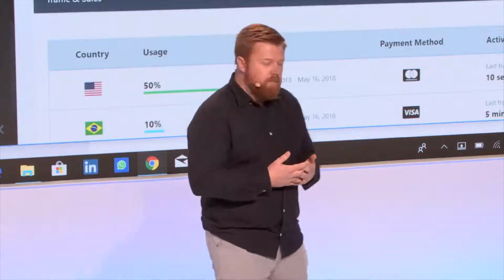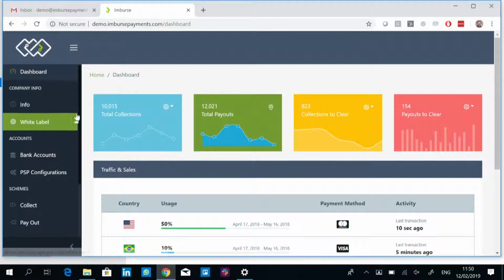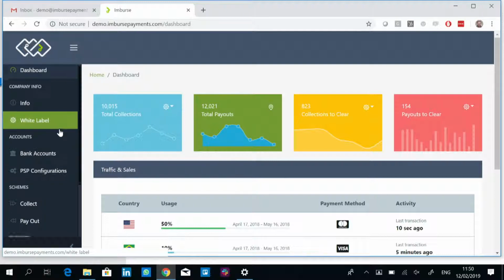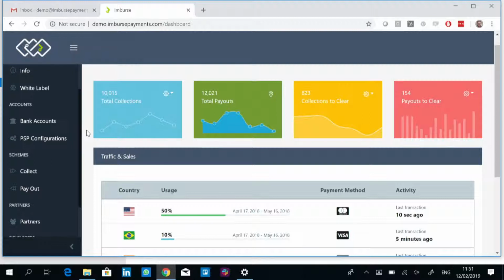To show you what it looks like, I will show you a bit of a demo of what the companies get to see. They will basically have a dashboard where they can manage all these payment connections. So essentially, on one side, you will have information about all the payments that are running through all the various channels, whether it's collection or payout, whether it's this payment type, that payment type, any of the ones that you've seen here today. It's all an essential piece because, as we know, for large corporate systems, reconciliation and reporting is a big headache. The more you standardize it, the more you can decrease the costs associated with it.